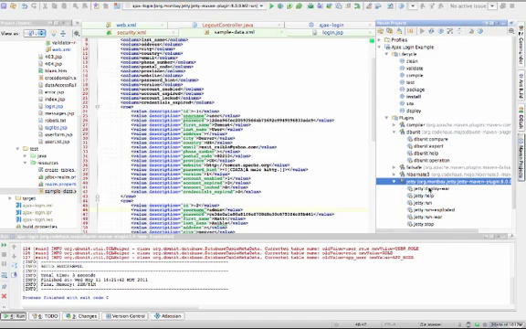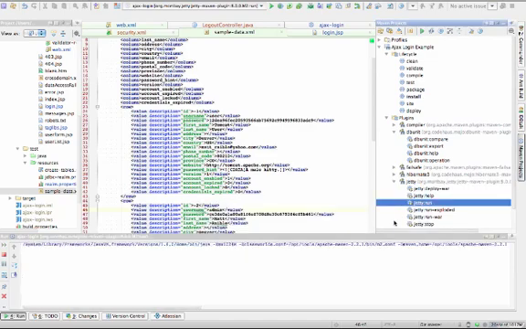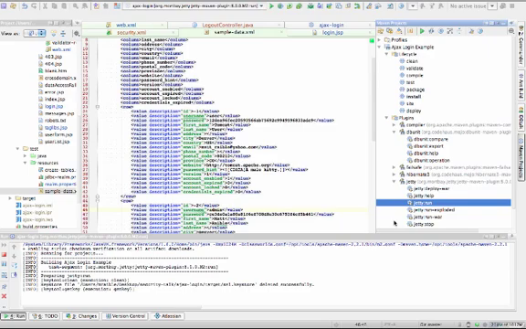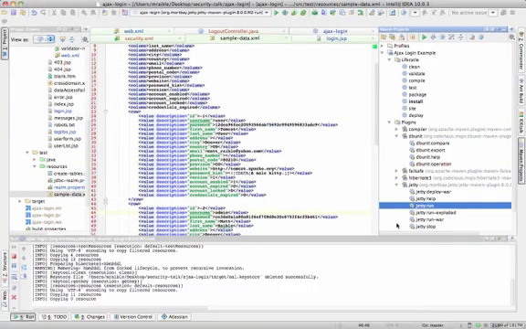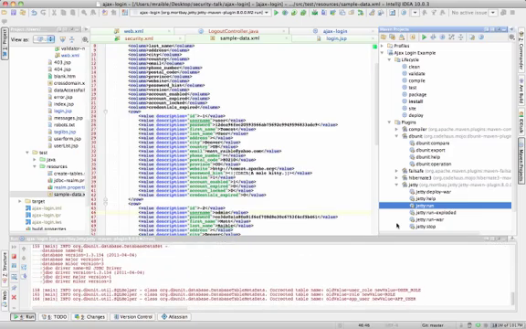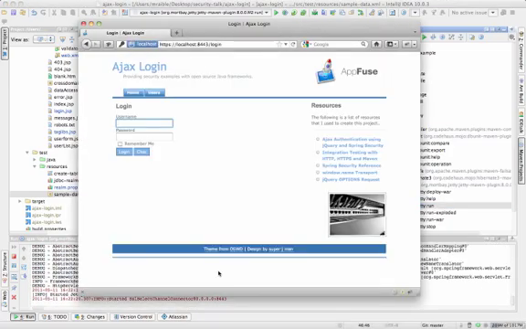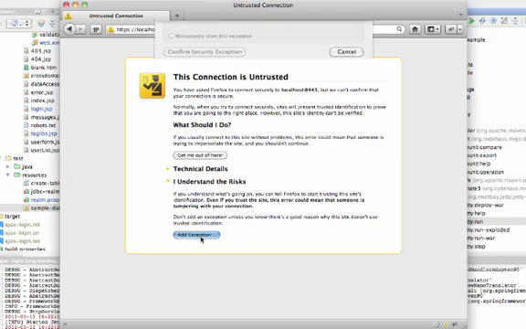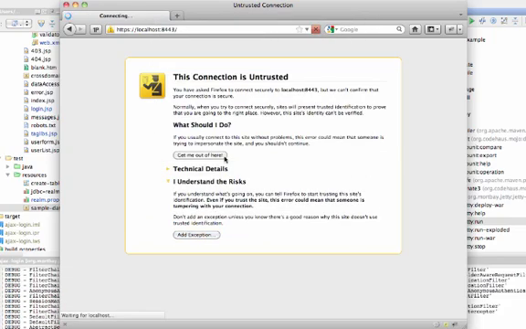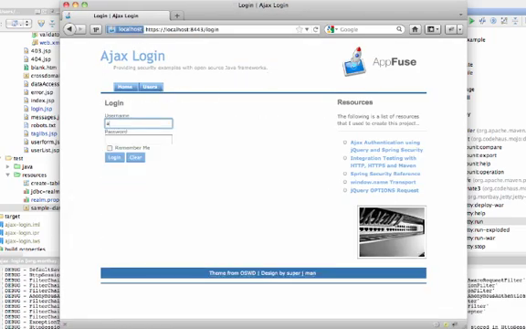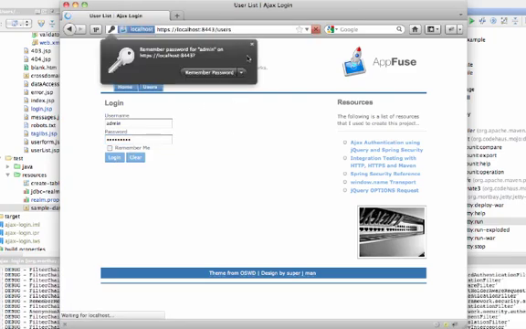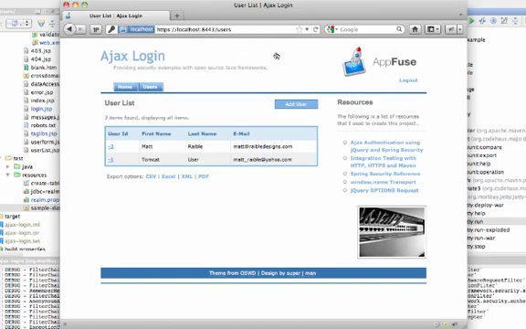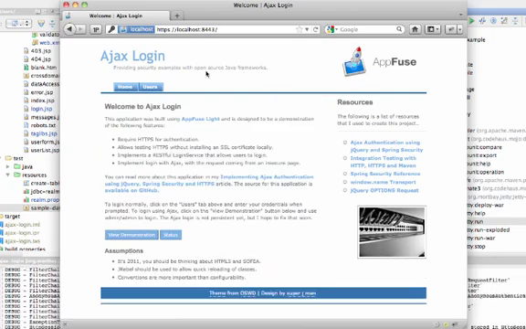Start up our server. And now when we're prompted to log in, we can use admin and admin JDBC for the password, and we'll prove that we're talking to our database. Go back to home, understand the risks. Log in, type admin JDBC, and log in. Boom, we're talking to a database. Pretty slick, eh? Now we can log out, log back in.